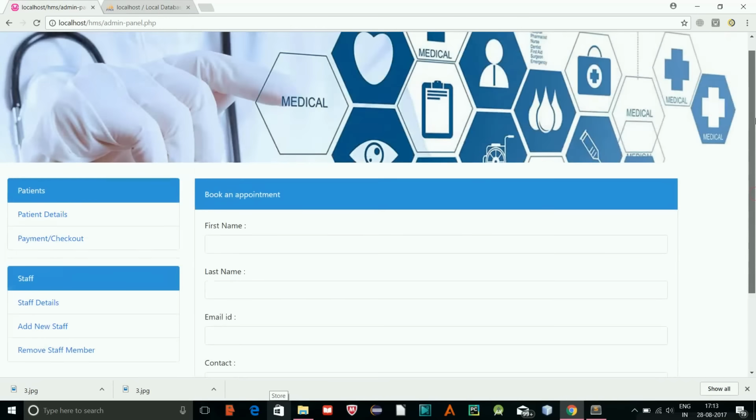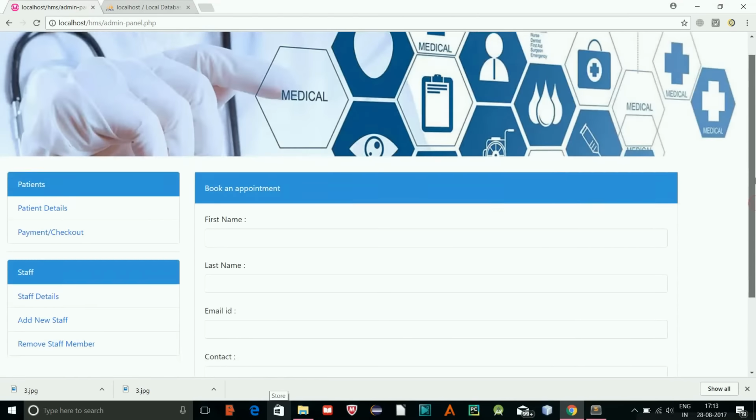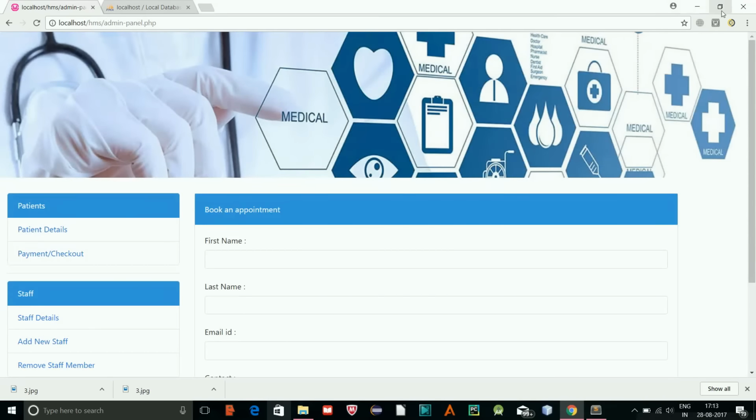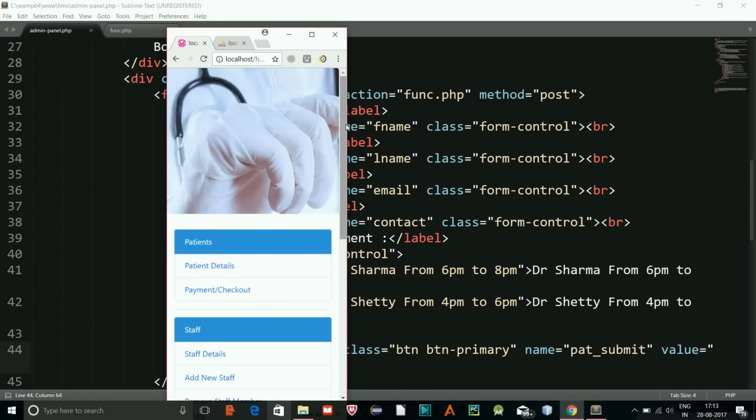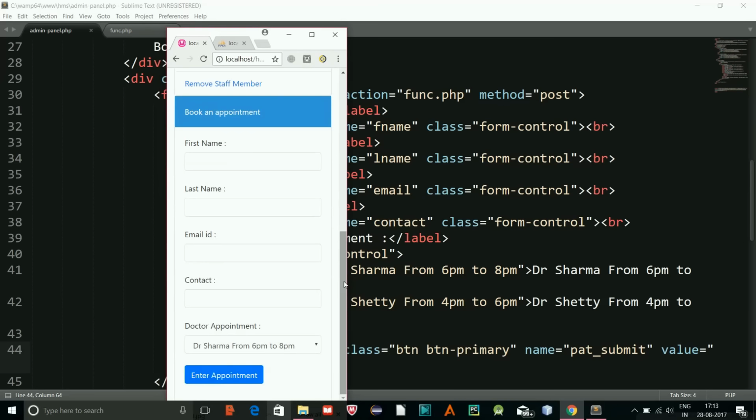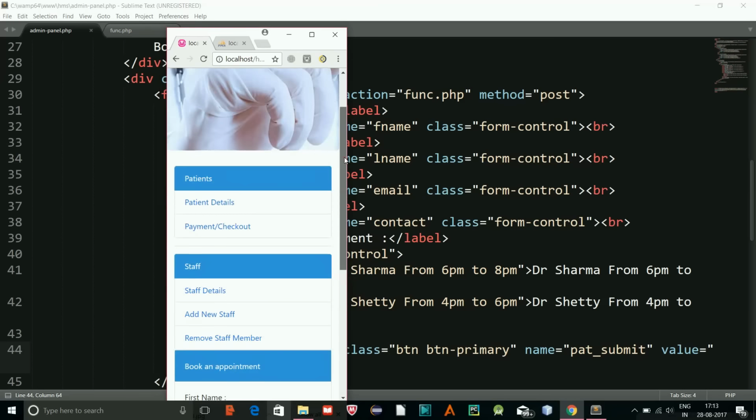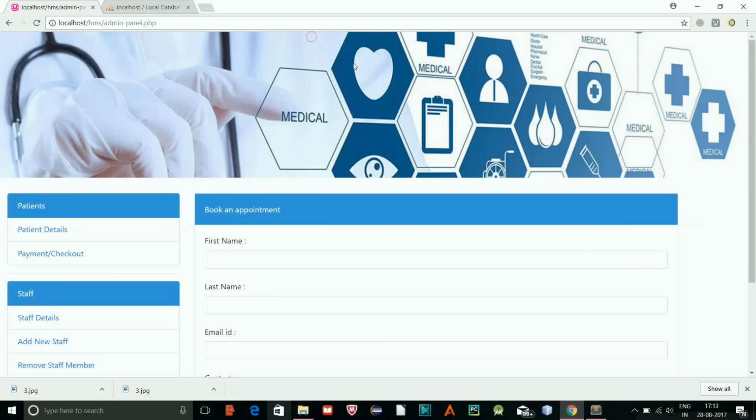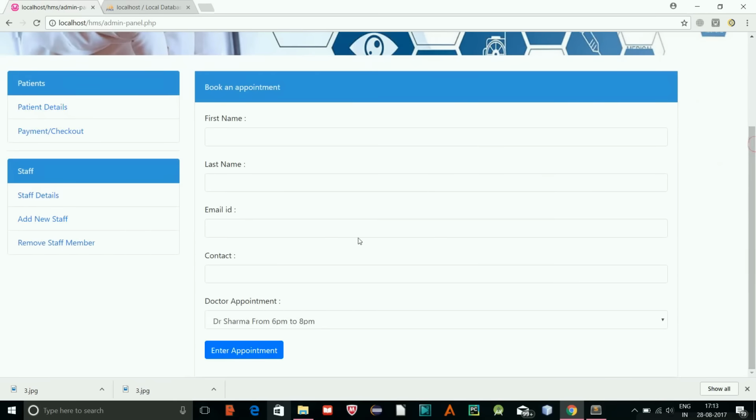It looks a little better, and at the same time it will be responsive. So see, Bootstrap is working, and we have our form ready. Now we will go to the backend part.